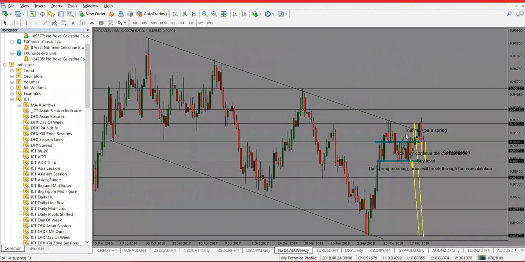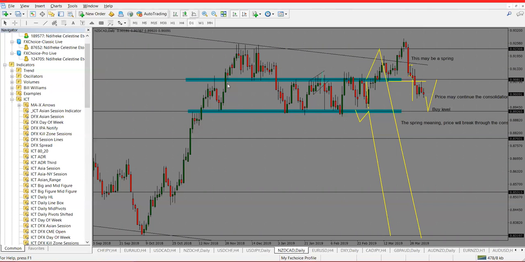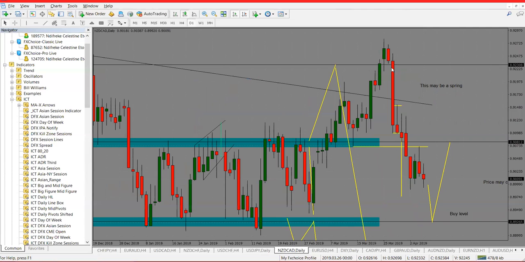Okay. So now what happened? We saw price push above that. Let me see now. Price pushed above that, and then what happened? Okay, I did say that this may be a spring. Yep, that may be a spring for price when the price was around here, for price to continue pushing to the downside, and sure enough, it was a spring, to be honest.